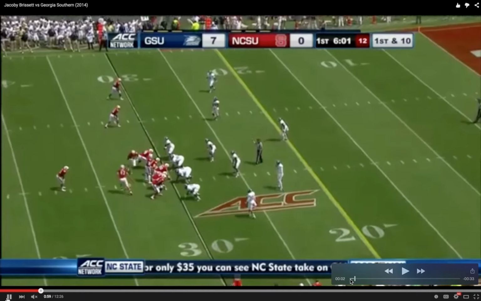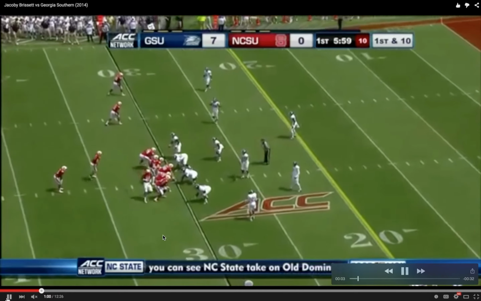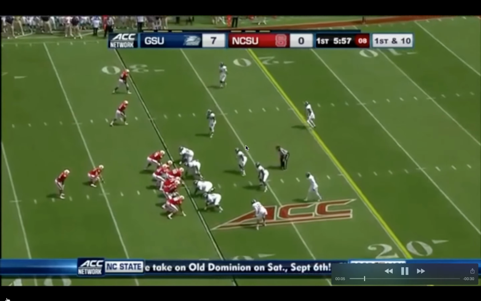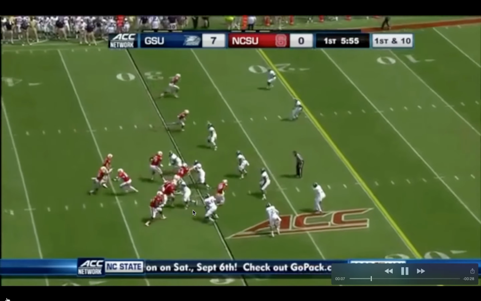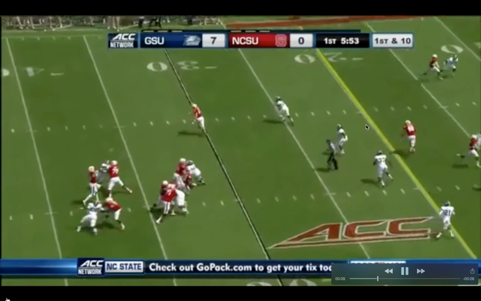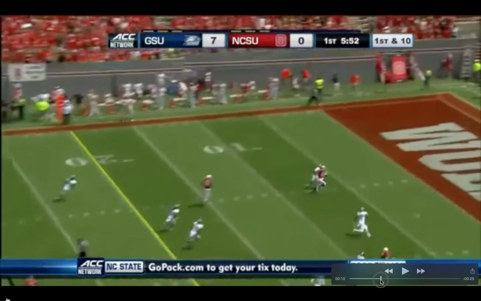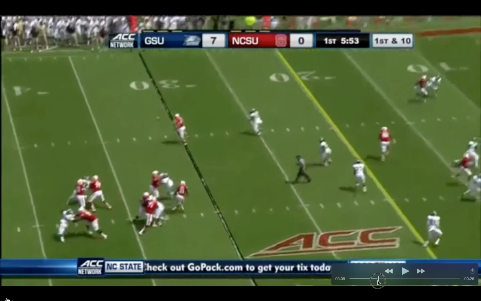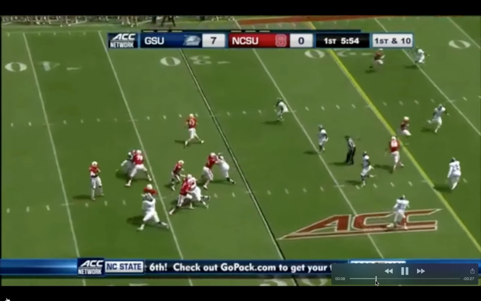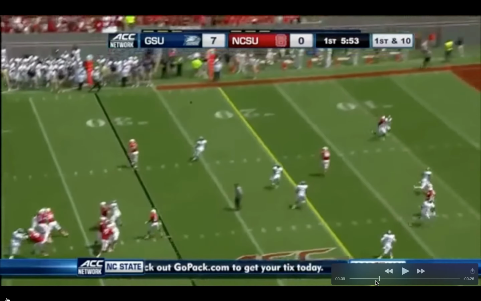Going back to the beginning, you can see the motion again. The cross, and right here too, I'll run it back just a second. Right here, as Brissett's getting ready to throw, you can see the tight end coming open on the cross late in the play. So that's something that's going to be, like I said, open to interpretation too.